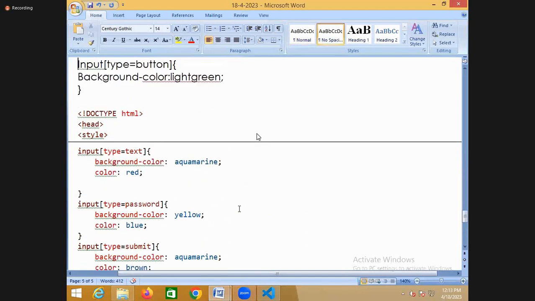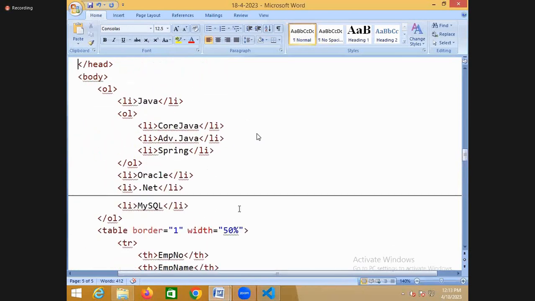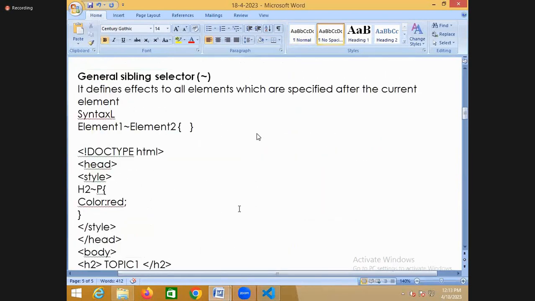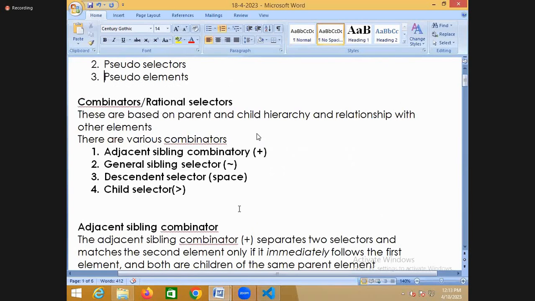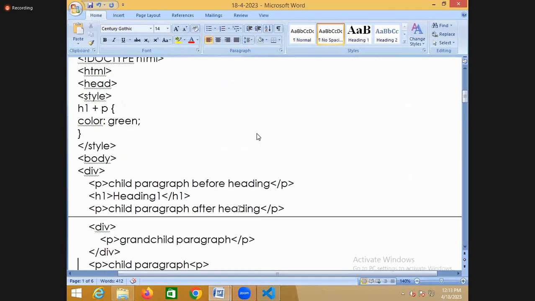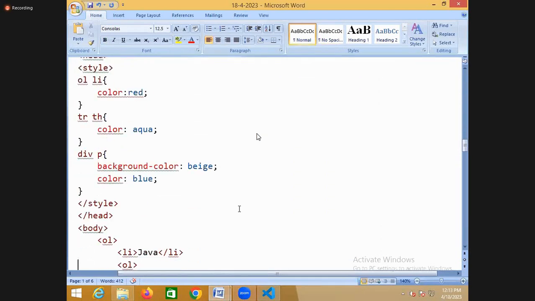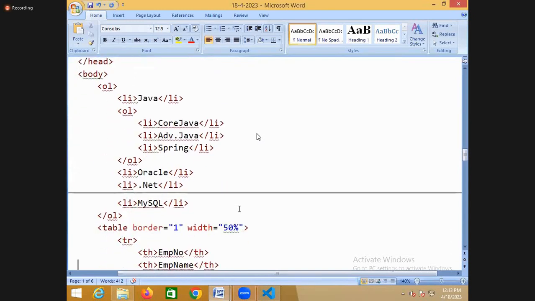But there are some more selectors out there, and I'll try to tell you these selectors also. Other selectors are pseudo selectors and pseudo elements. But what we have seen is only combination. So attribute selector also comes under which one?